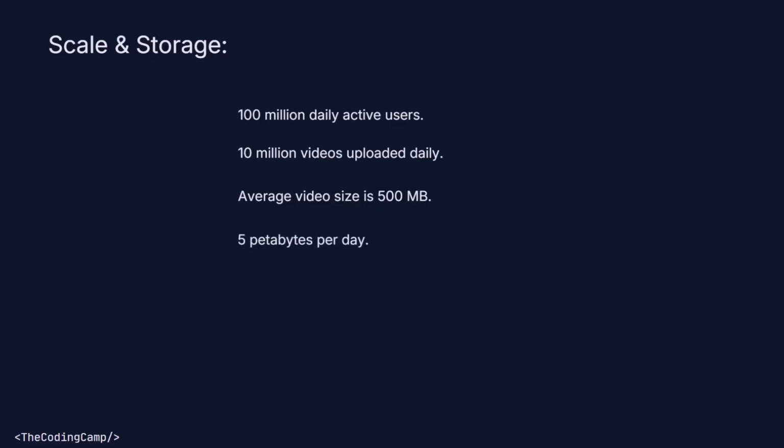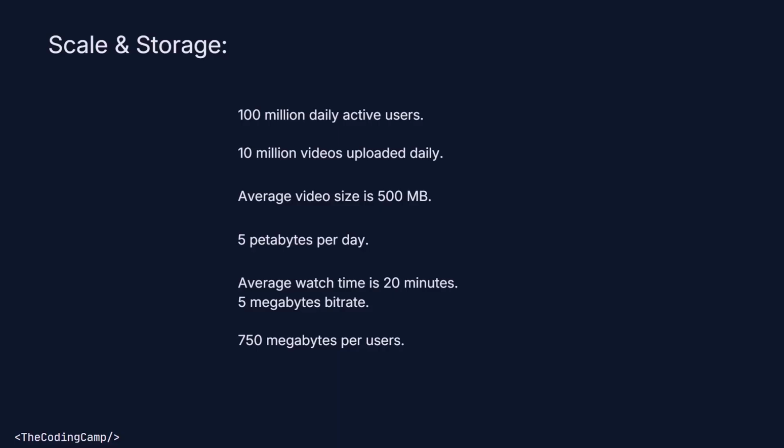This immediately tells me we need distributed object storage like AWS S3. This system is extremely read heavy. Uploads are expensive but less frequent. For the bandwidth, assume average watch time is 20 minutes. At 5 megabytes bitrate, each user consumes roughly 750 megabits. Since bandwidth requirements become enormous, we need CDN and video chunking.